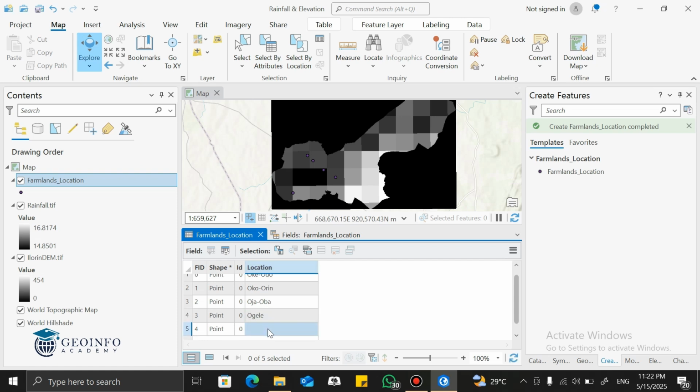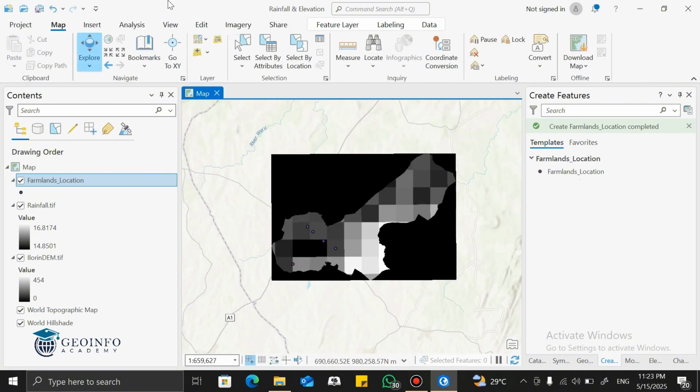I saved. The last point is Magaji. Pardon me for not pronouncing that correctly. Magaji. So these are the locations in which I want to check the elevation. So now I can save my attribute table and close.